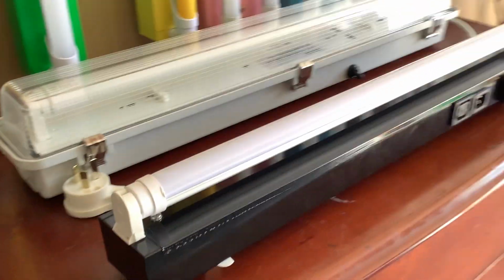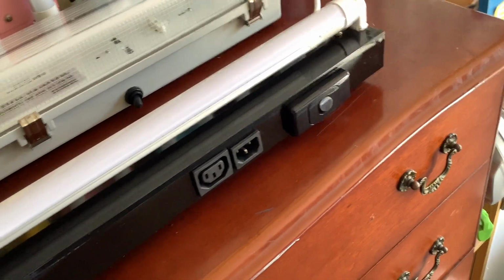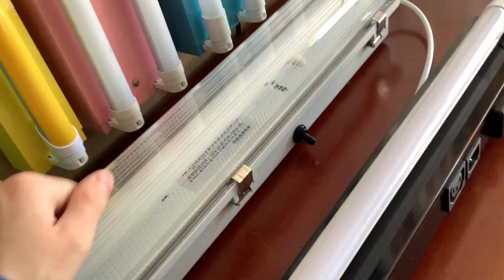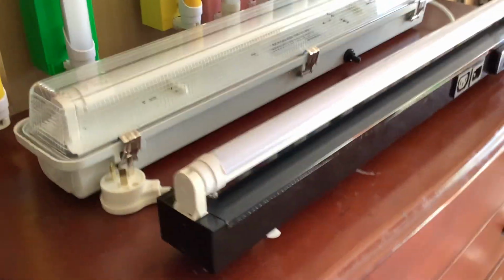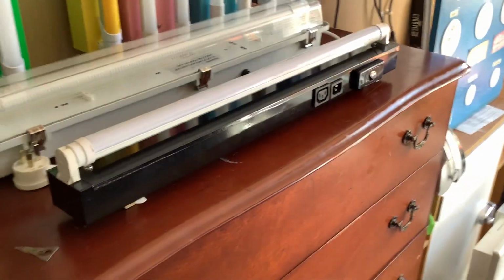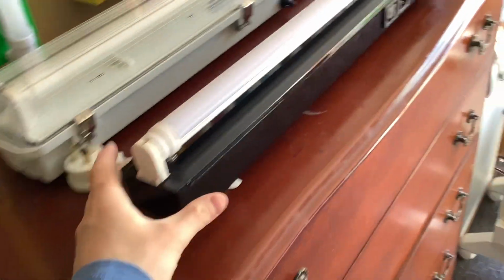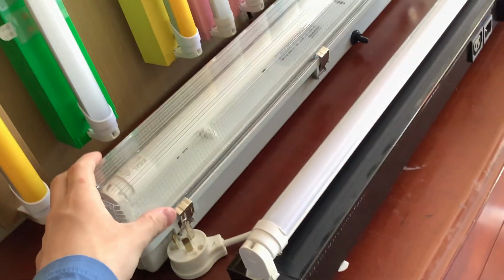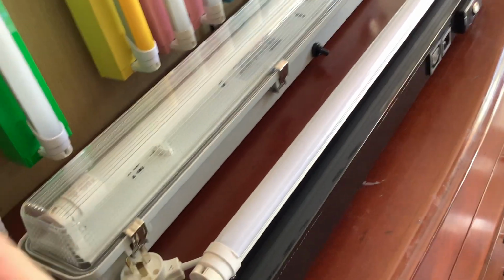So this black one that we have here is my black light batten. You probably won't remember this one. This is a standard batten, and this one here is a Davis. Both of these are made by Davis, by the way. This is a weatherproof batten. So what's the difference? Well, technically the difference would be application. The standard batten would be more for indoor use. The weatherproof one is more for outdoor use.